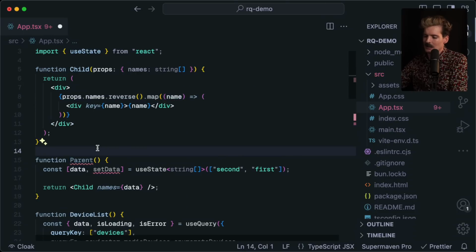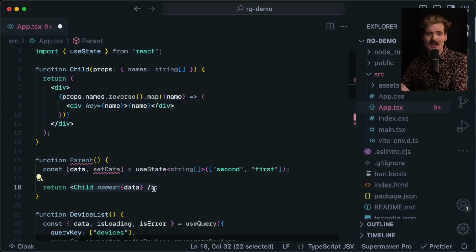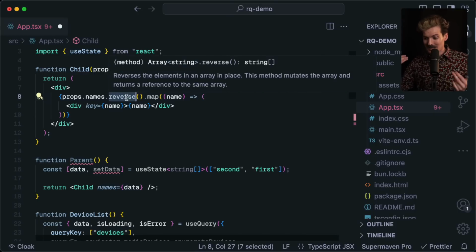That seems nice and inconspicuous, right? What's really funny here is that the data array is being modified because we're able to mutate the prop, which in and of itself is a disaster. But we also are calling reverse, which intuitively doesn't seem like it is modifying the original array. It is actually changing the array that you started with.